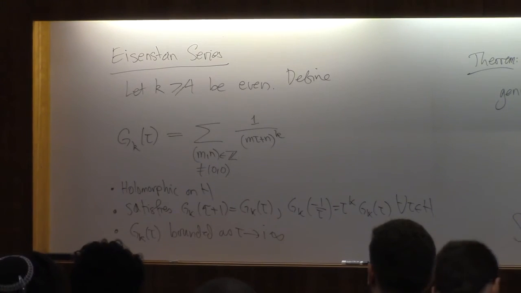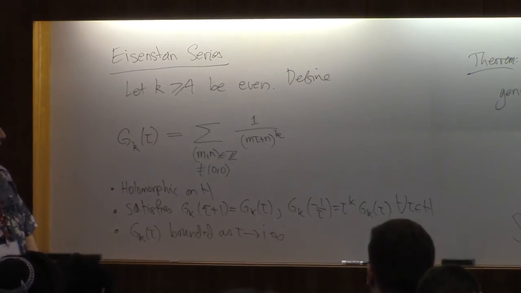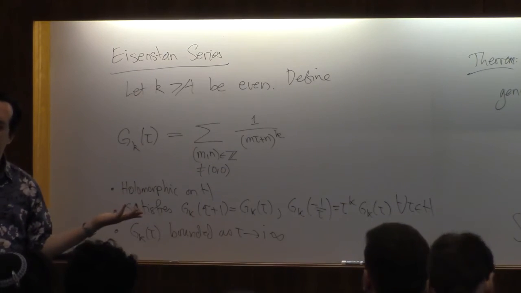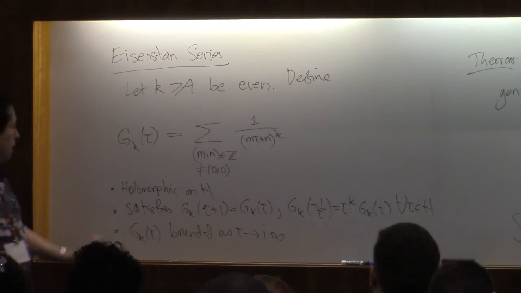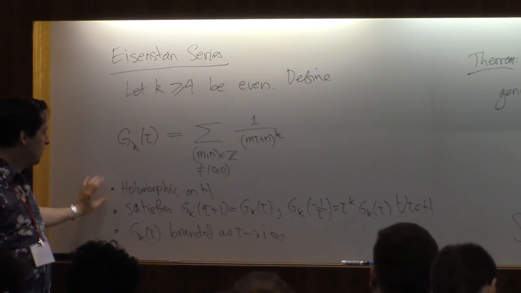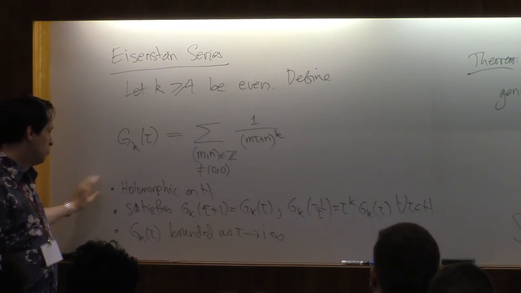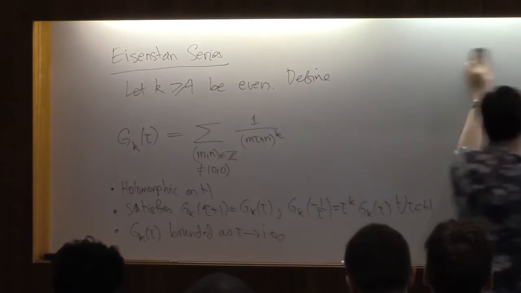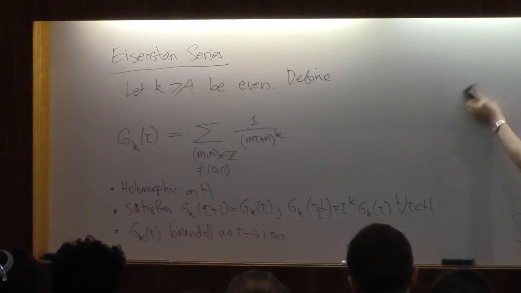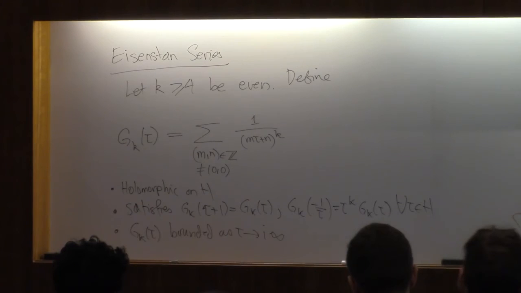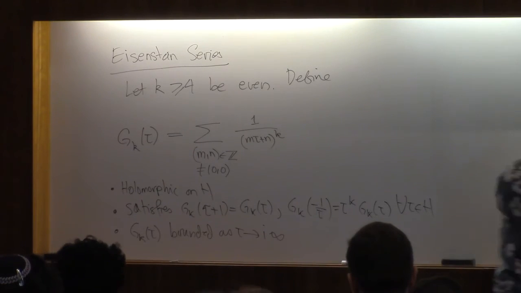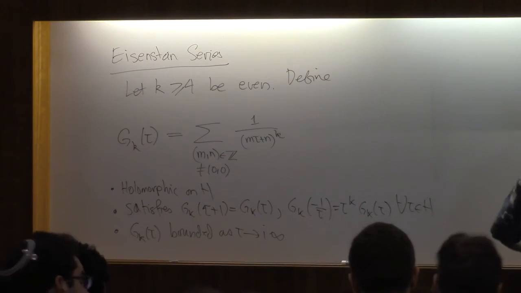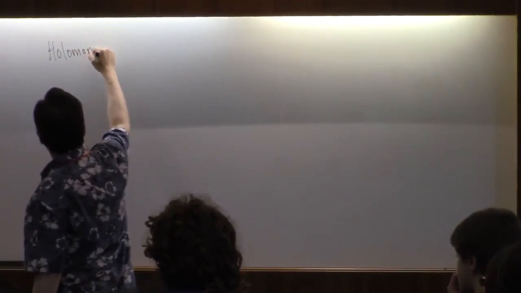So strictly speaking, the first thing one needs to check is that the series converges. Before you worry about whether it's holomorphic, does it even make sense? So I'm going to focus on the second condition, but I'll say things about the first one. This is a genuinely analytic statement. One has to somehow have a reason to know why these things are convergent and why it should be holomorphic. So maybe I will make sure it works.